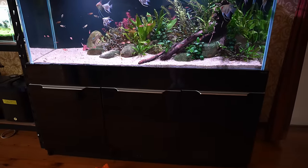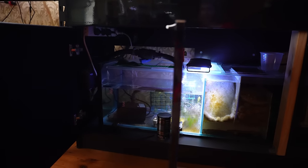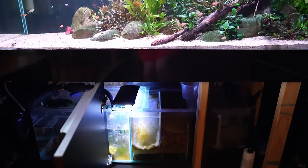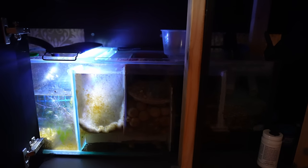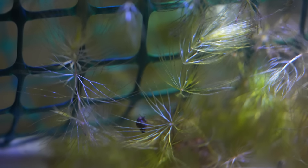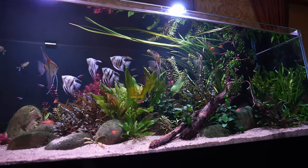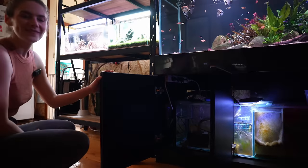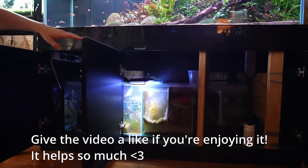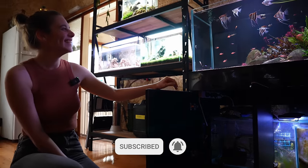You're running a sump on this, hey? Yeah, this has got a really messy sump — it hasn't been cleaned in donkey's years. It's chock full of biological media more than anything else. The intake goes through all the biological media, then mechanical filtration, and there are some plants — hornwort I think — that ended up in there. One thing I love about a sump is if you set up another filter, it's so easy to just grab all the bacteria. I'm going to give some to dad for his discus tank — he can take some when he cleans it.